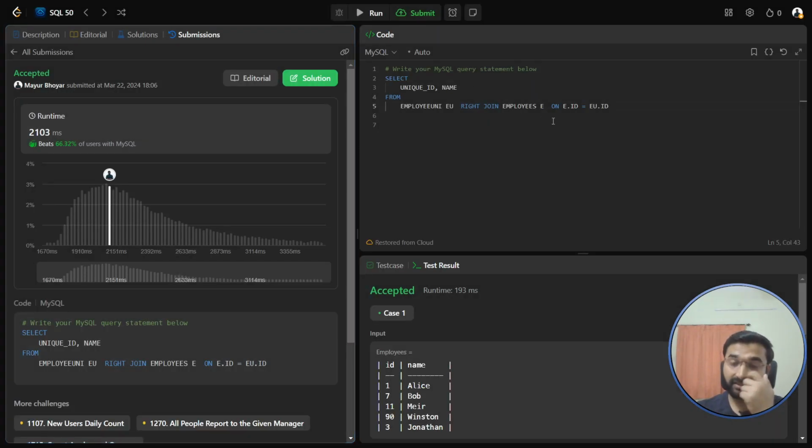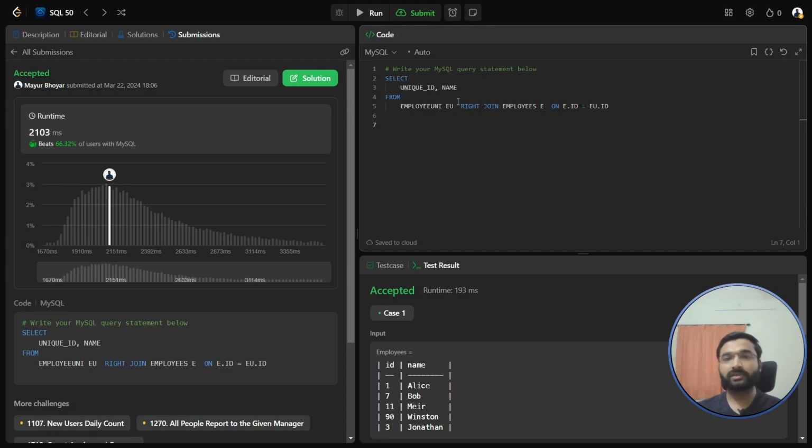So what I've done here is fetch the whole right table, Employees, and the corresponding common rows from the EmployeeUNI table. I'm doing the same thing as with the left join. In left join I just took everything from Employees. Left join is very similar to right join.